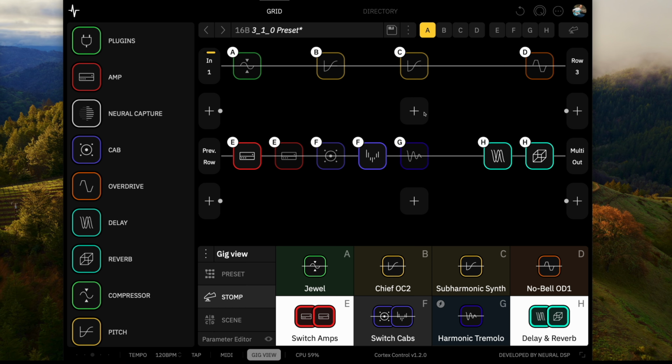The effects are good. They sound good. They're not effects that I personally had any big desire to get. For some people, I understand they may want this and this is important, and I think that's great. The Subharmonic Synth, I'm interested to see how this lays the groundwork maybe for some of the Rabea plugin synth capabilities and things like that. Is this a first step down that path of having some of those synth capabilities? That's one thing that's always intrigued me, is how they're going to bring that to the Quad Cortex when they finally make the Rabea plugin compatible with the Quad Cortex. So there are some things I like, but my overall impression of this is just kind of meh.